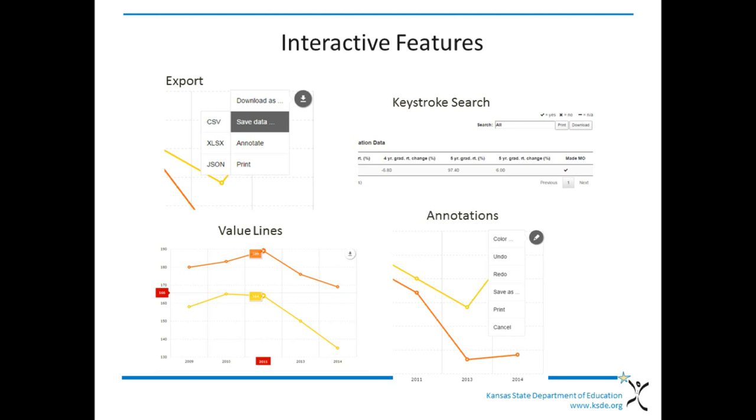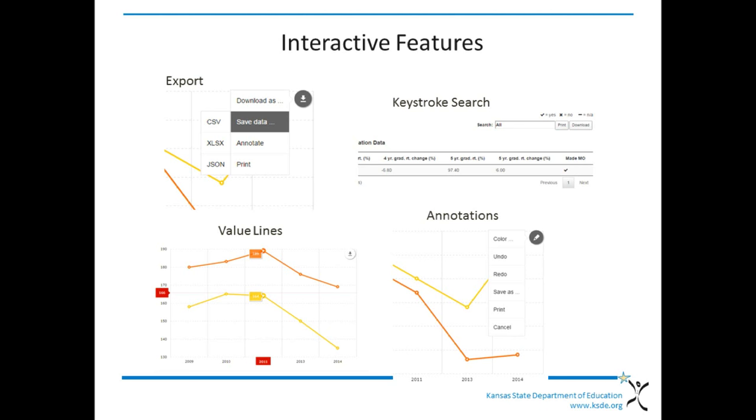Value lines. The charts in the AM charting tool allow for a very interactive experience: as you cursor over the chart, it will highlight very precisely where you are on the X and Y axis. It will also populate the legend, and I don't have this on the slide, but it shows exactly the numbers you're hovering over at that given point in time. The legend also allows you to click on data points and either show or hide them. It's a really great tool.